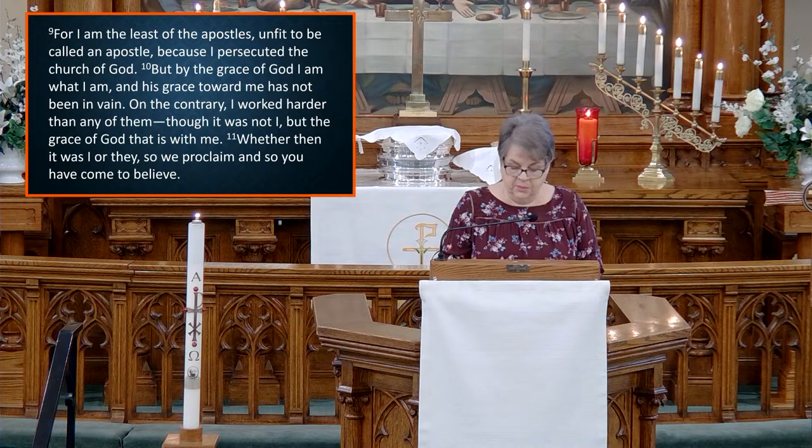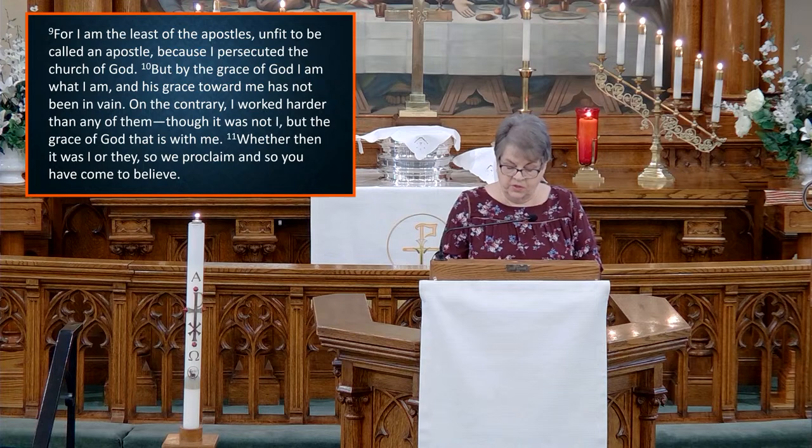God. But by the grace of God, I am what I am, and his grace toward me has not been in vain. On the contrary, I worked harder than any of them, though it was not I, but the grace of God that is with me. Whether then it was I or they, so we proclaim, and so you have come to believe.